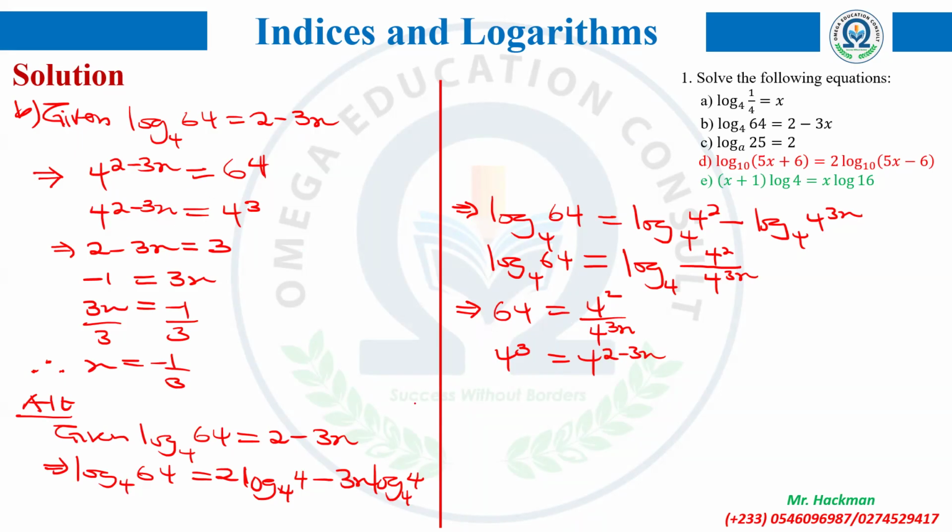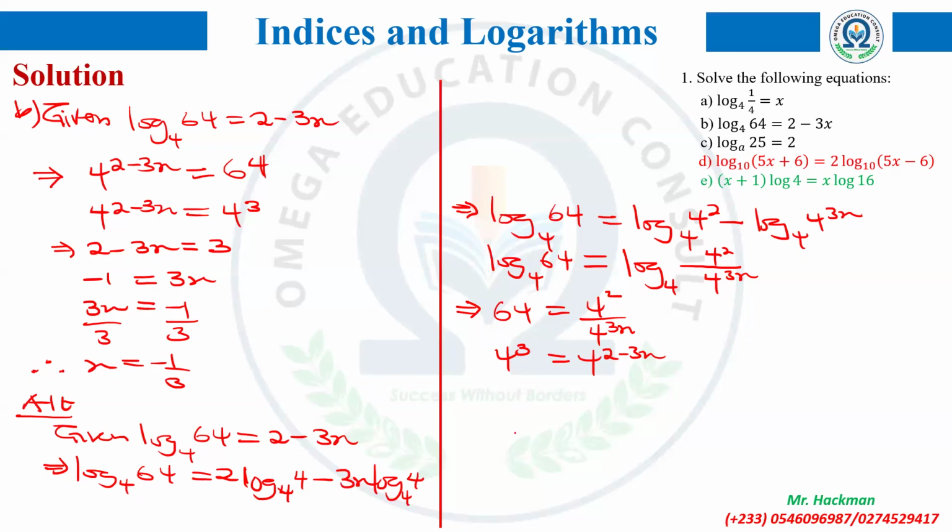So look at all that we were supposed to do when you went the alternative route, all that we were supposed to do before getting to this point. Just with this one, a step, 2 steps, you are there. Look at all that you were supposed to do: the first step, second step, third step, fourth step, fifth step before we got to that. So obviously you agree with me that this will not be the ideal way to go, but the first one. So that's why I said immediately you see an unlocked term there, please use the first method.